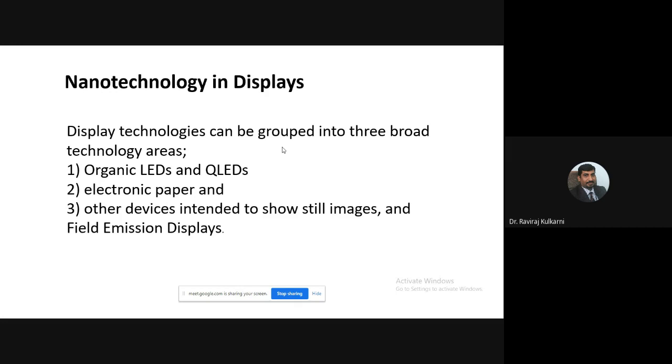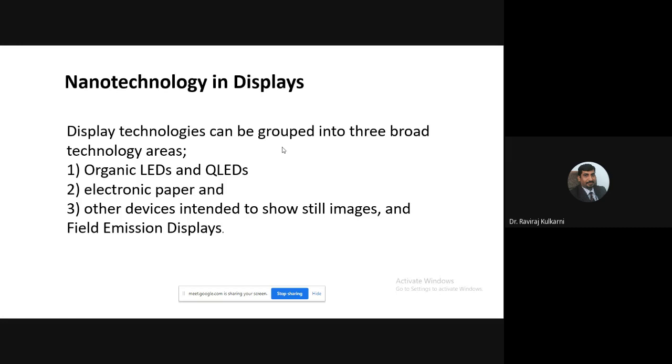Do you agree with me? Yes, sir. So you can excite an electron from the valence band to the conduction band and produce light. We call it electroluminescence. LEDs are electroluminescent, because you're supplying electricity, voltage.